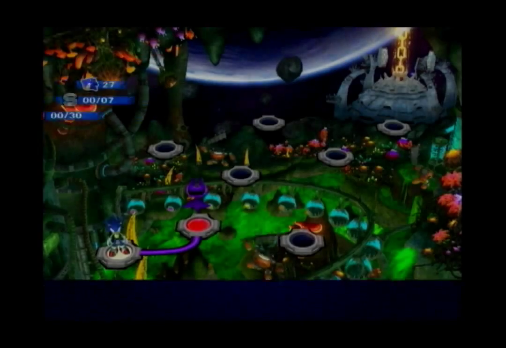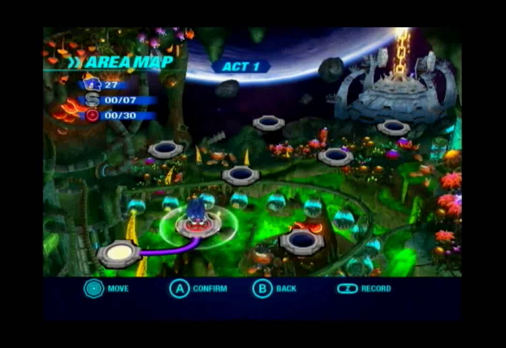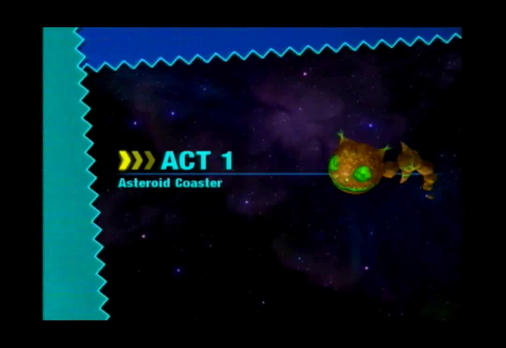We are beginning the Asteroid Coaster Zone. And you can see there we get the Purple Frenzy Wisp. This is where we unlock it.